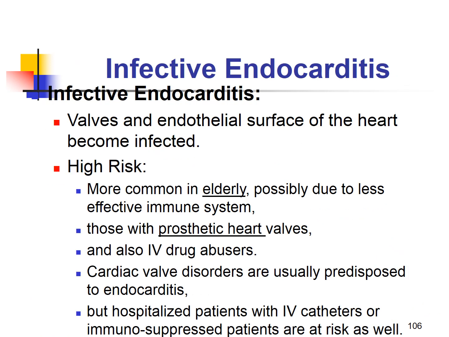Next slide. Infective endocarditis, again, the valve and the endothelium surface of the heart become infected. The most common in elderly clients, possibly due to the loss of their immune system, or those that have any prosthetic heart valves. And also IV drug users, cardiac valve disorders, also predispose the client.